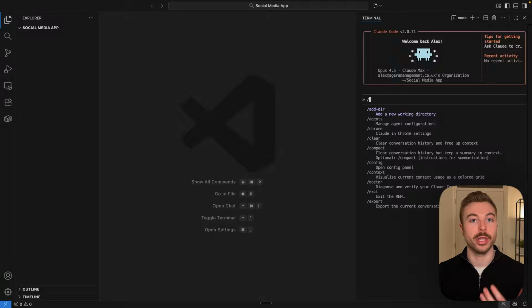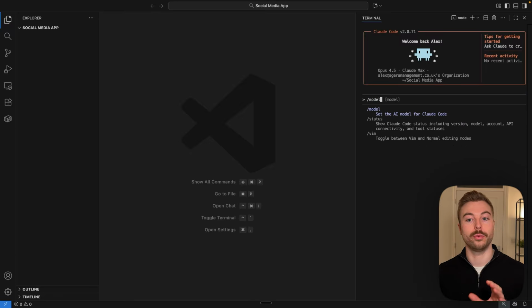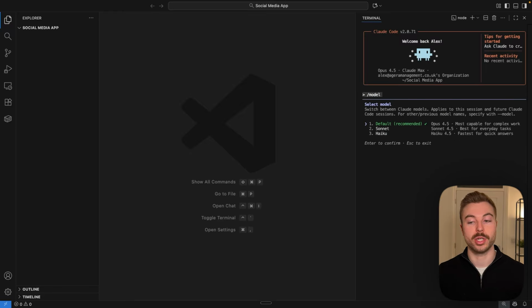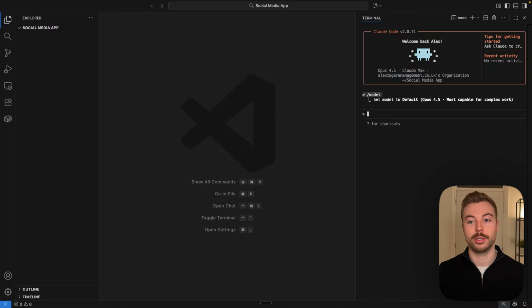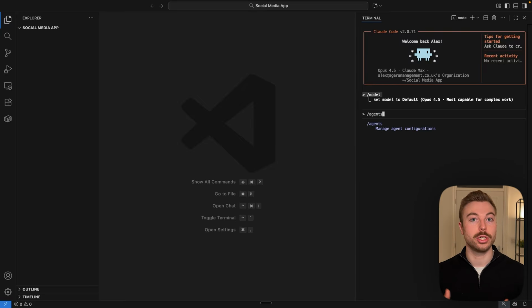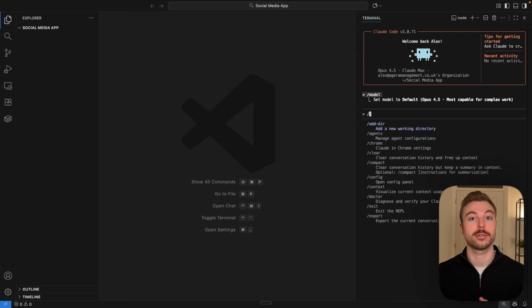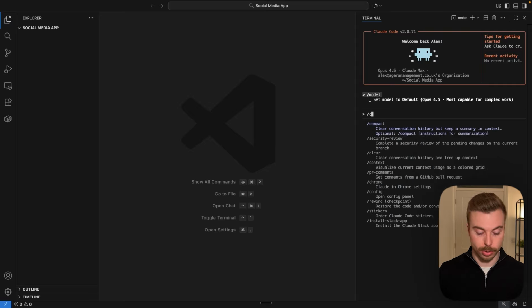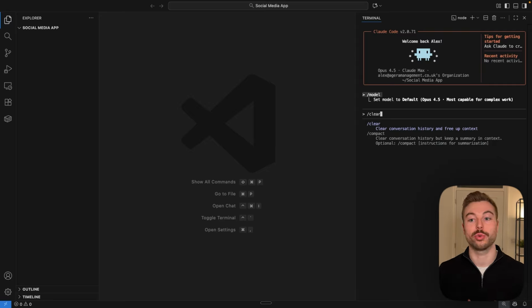Once you've done that, some of the other key commands to be aware of: we've got the choice of model, which enables us to switch between Opus, Sonnet, and Haiku. If we do enter for Opus, we can also do agents, for example, to create different sub-agents that we want to complete specific tasks for our app. We can also do clear, which is going to help us remove previous conversations, open up some of our context, and just keep the outputs coming through nice and easily.